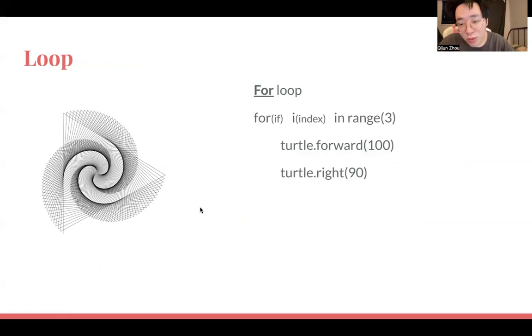We can set up a range, maybe 1 to 1000, or maybe 1 to 3 at this moment. We can repeat these two operations again and again, just like how we made the squares. And for is like an if, and then the i in the range is like a condition. If i is still in the range, the condition is satisfied, and we can keep looping until i is out of the range.